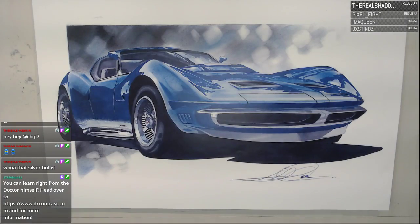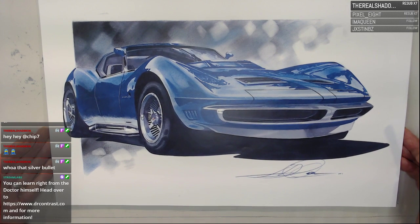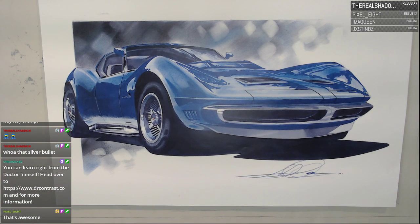Next one we're going to do here is the C4 series, where all of a sudden, this is kind of a beginning. This is another variation of the Mako series with a different front end graphic on it, and some side pipe work and so forth. A little bit lower belt line and fender series, but again, this piece was done strictly for a show. It toured the country to give a look at what the next generation of the C8s might look like.